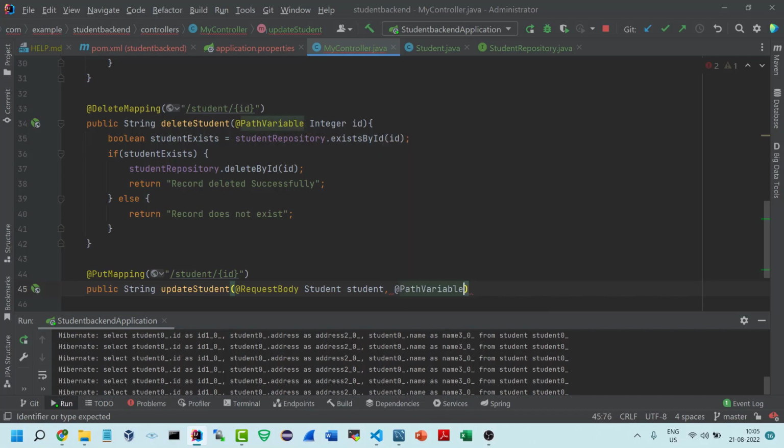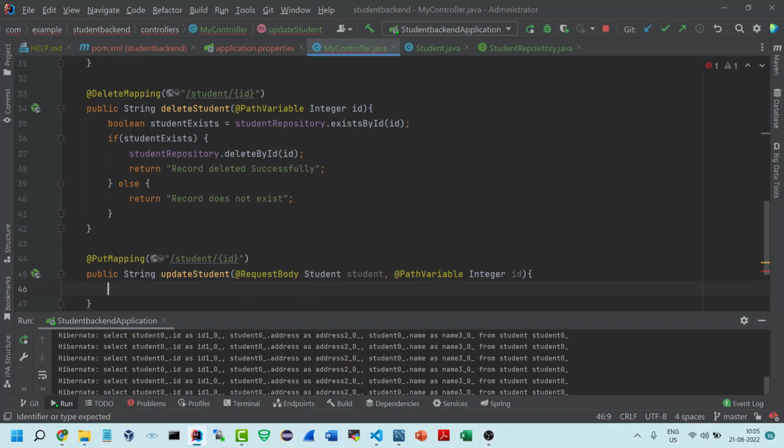So path variable, that is Integer id. Now inside this method, first thing is that I need to fetch the record from the backend. So I'm going to get the student from the backend, that is student.